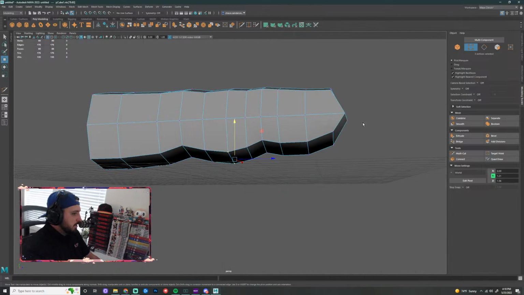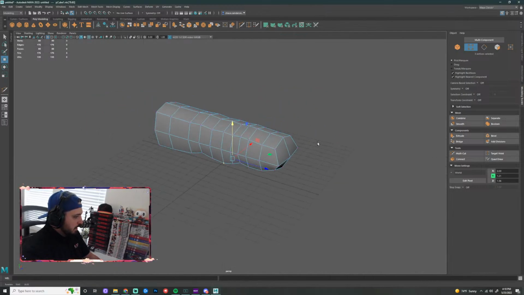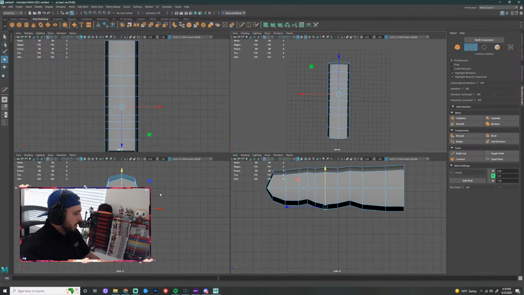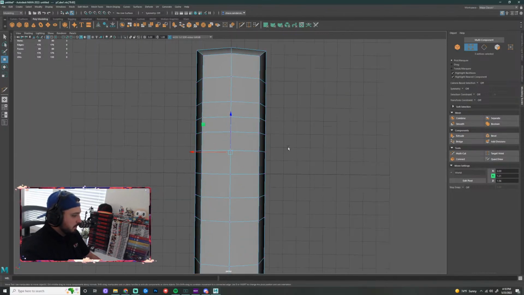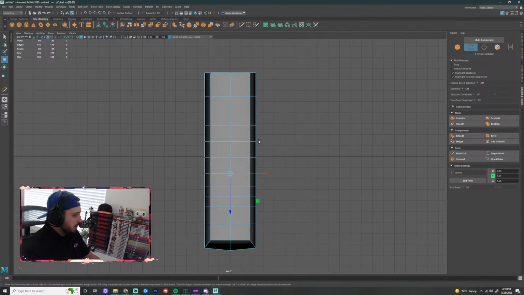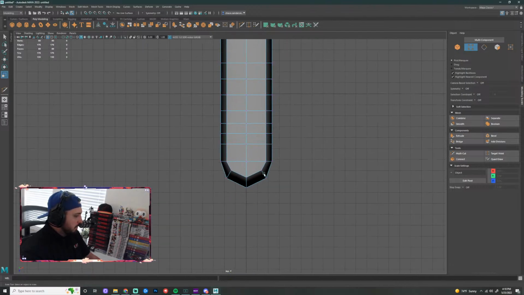And you can jump back to your top down view or your isometric view, and also look at it from the top, because your top view is going to be affected too. So check your top view here. Try to round the tip of that finger out maybe a little bit.